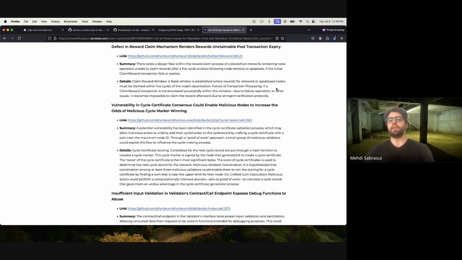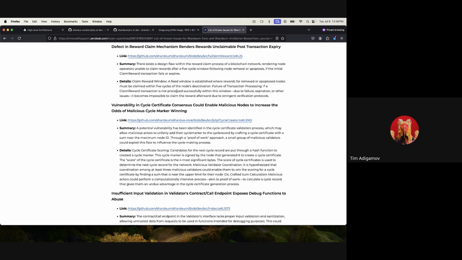But anything related to slashing or penalty not being implemented is probably out of scope. But there are a few slashing and penalties in there that are in scope. Yeah, I would like to pay attention to this because this is very important for a proof of stake network. So I think, yeah. Good.